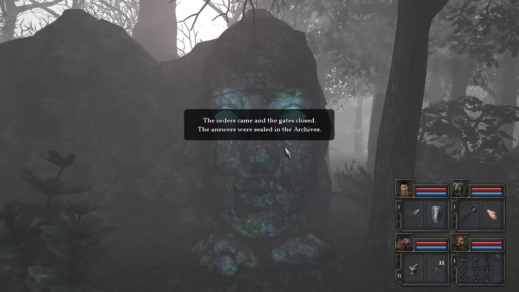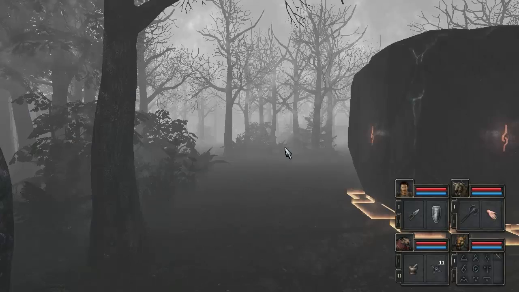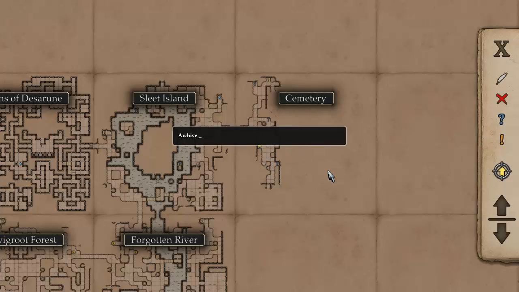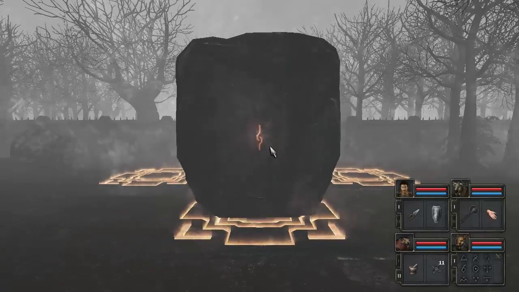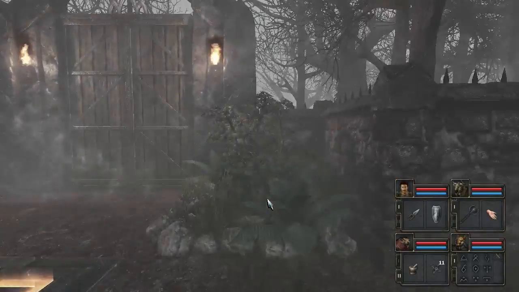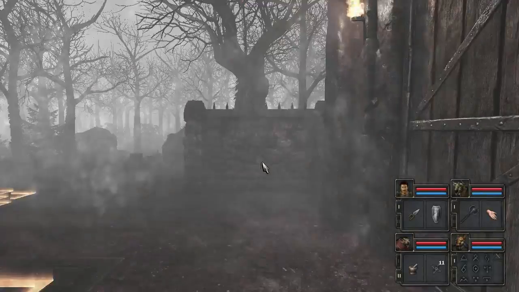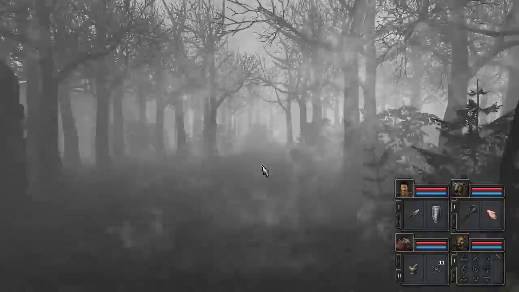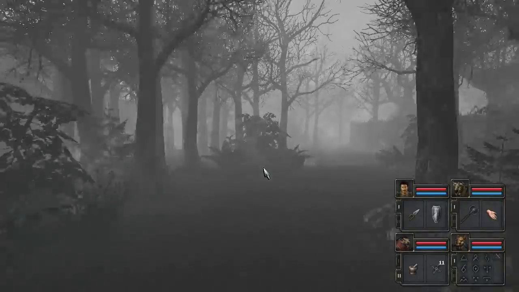Okay, so we did have to go to the archives first then, I guess. Archive. Gate answers. So I guess it has something to do with the code that we found earlier. Is anything written on the door? No. Let's go check out that smaller cemetery area and see if maybe it tells us what the code we need to use is.